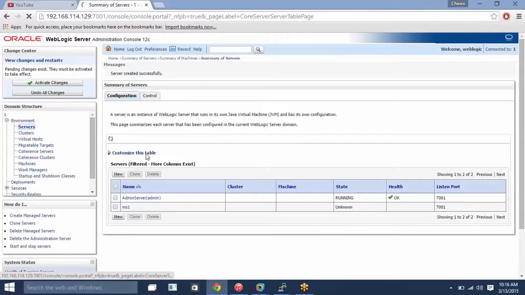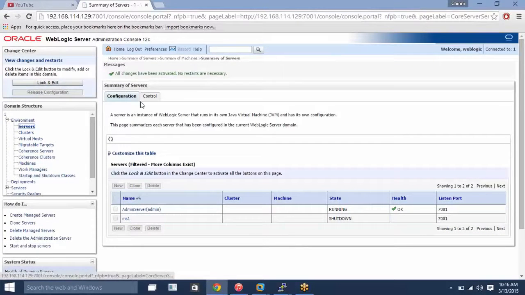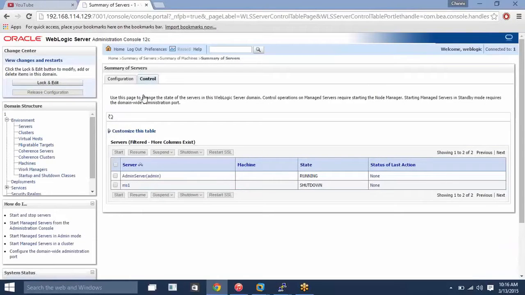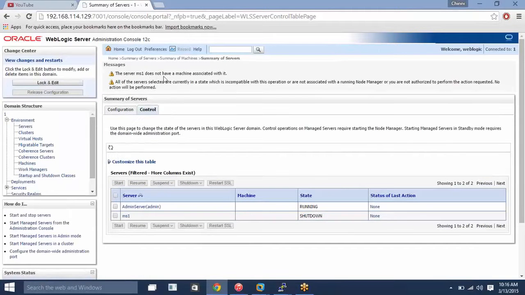But if you don't create a machine, your server will not start. Let me show you. You just created the managed server using IP and port. It may not start. It will tell you that it does not have a machine associated with it.